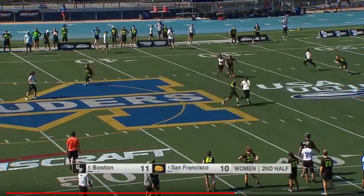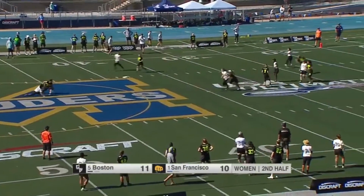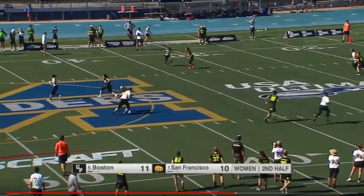Same thing happens here. She airplanes out into that space to stop that break throw, and forces an inside that is gobbled up by the defense.